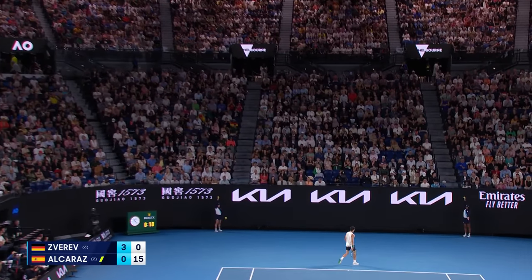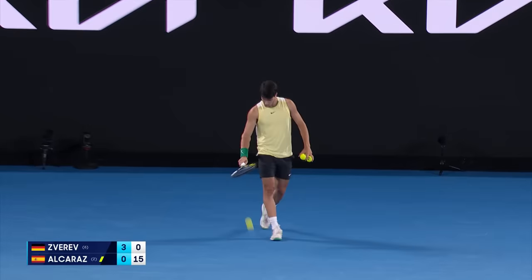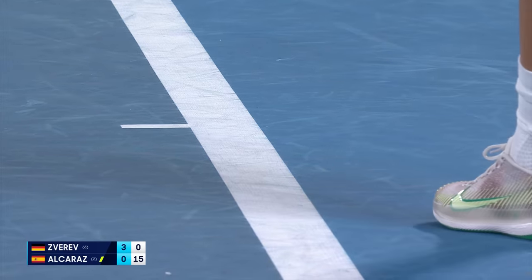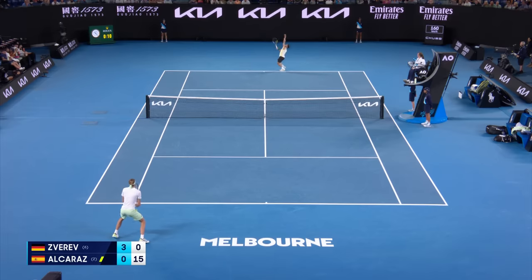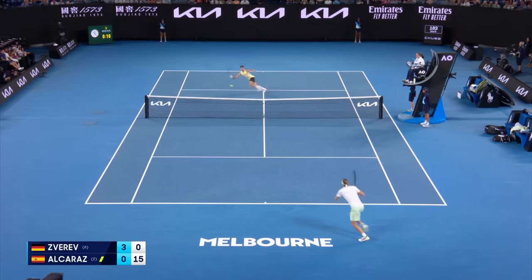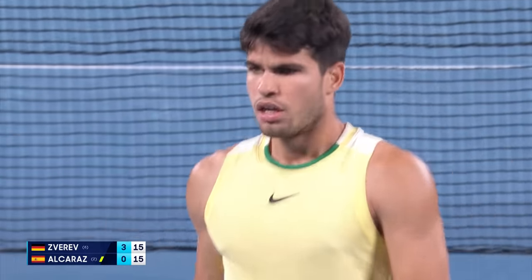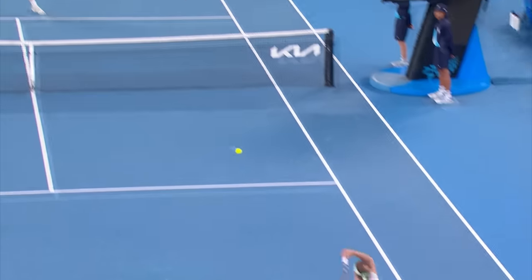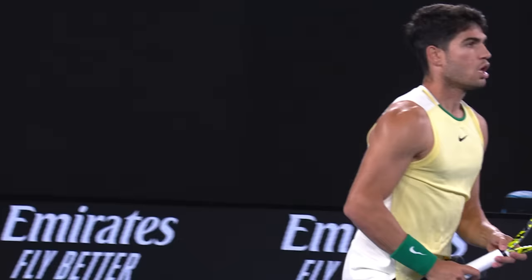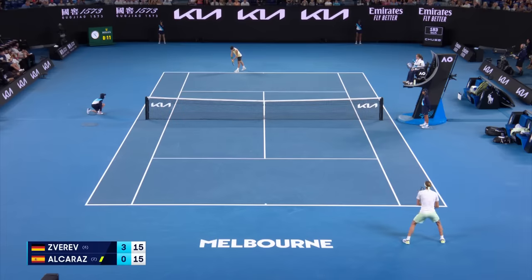First and foremost, he can find his range. Generally speaking, 15 all. I don't like seeing the approach shot across court for a right-hander straight into the running forehand of Zverev. And he can swing at this and hurt you. So tactically, no. But Carlos's forehand is so big that he's a bit different to most players, because normally he gets more purchase on it and makes the opposition stretch and reach for that ball.